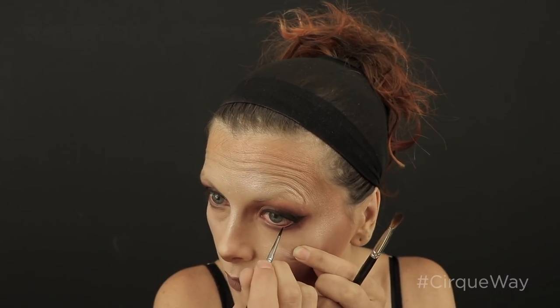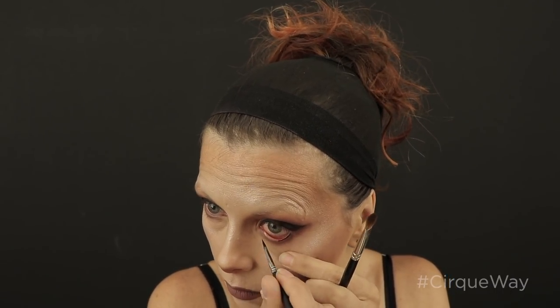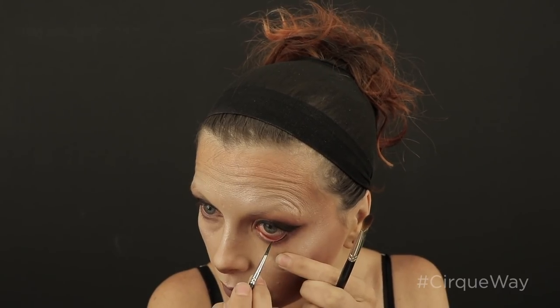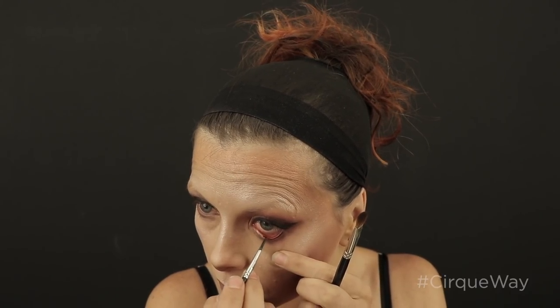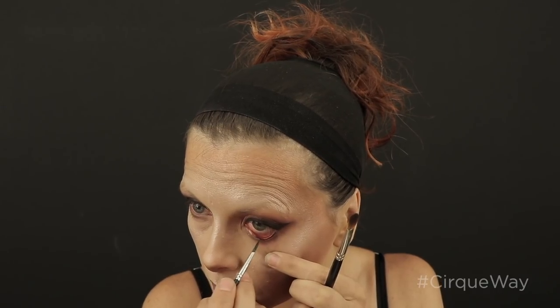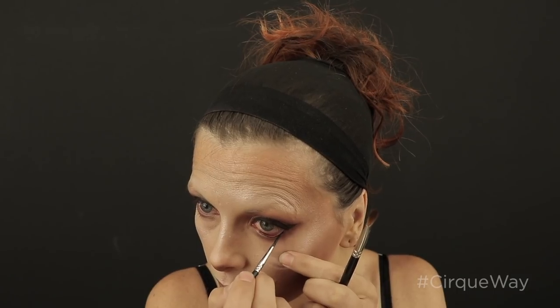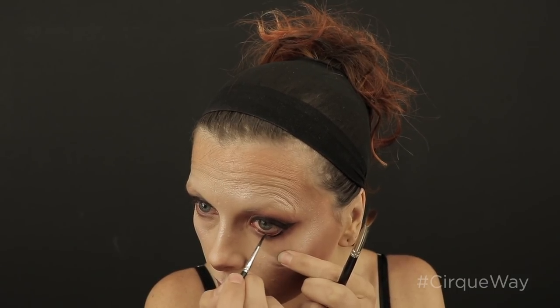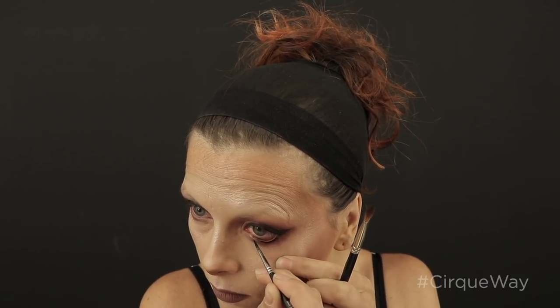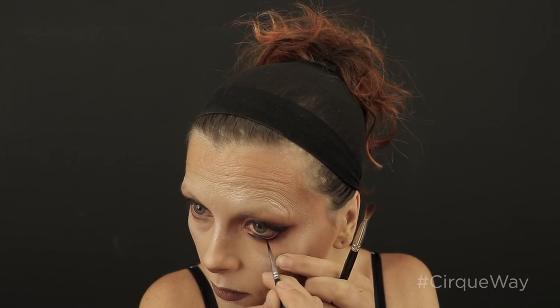So once you've done the top of your eyes, you're gonna use the same eyeliner under your eyes. Go as close as possible to your lash line. If you feel comfortable, you can even apply it in the waterline zone. Once you've done your black line, you wanna go back with your brown powder and blend it. This is very important to blend it before it dries, because once the black line is dry, forget it, you're not gonna be able to have a nice blending.